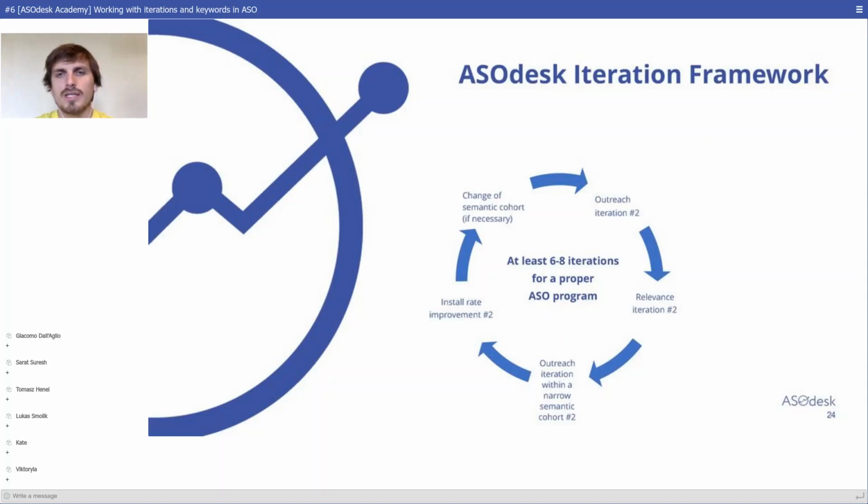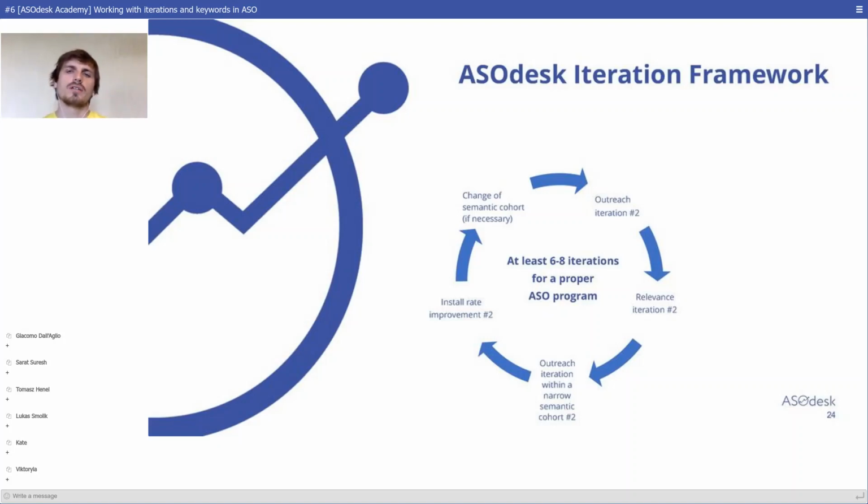So we need at least from 6 to 8 iterations for a proper ASO program, like one cycle. First we do a scope iteration, then a few relevance iterations, then a few iterations for install rate improvement, and that's one cycle.